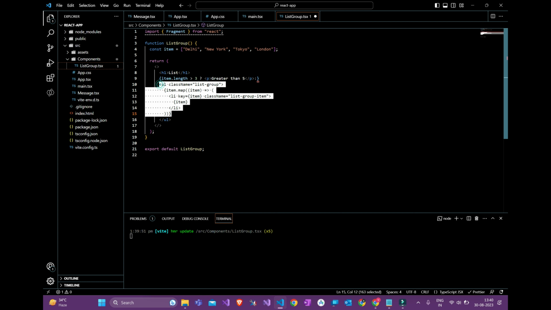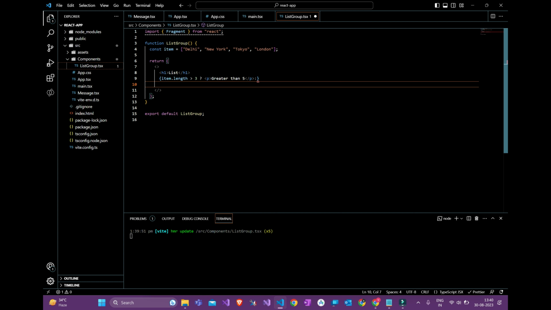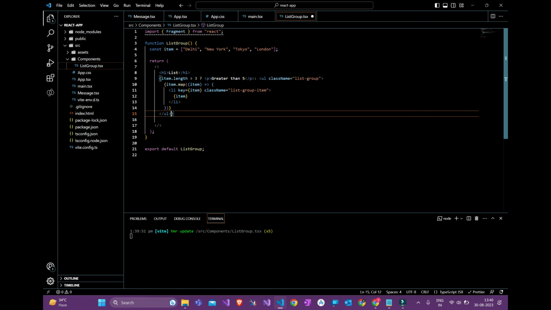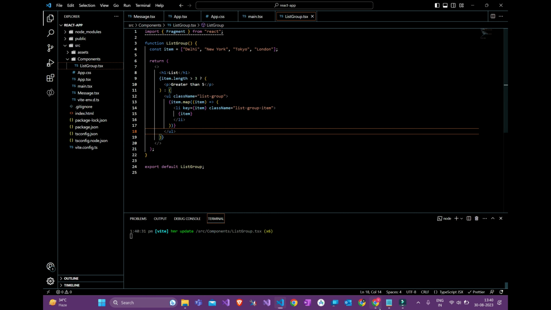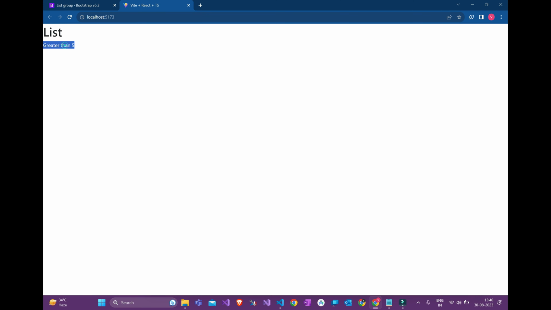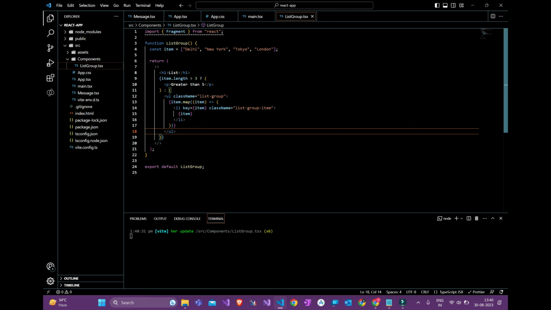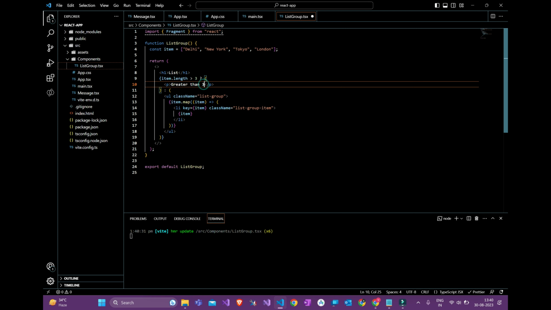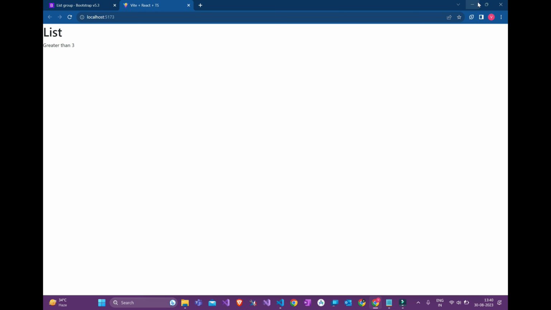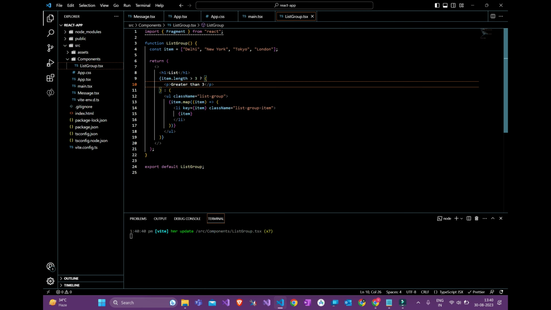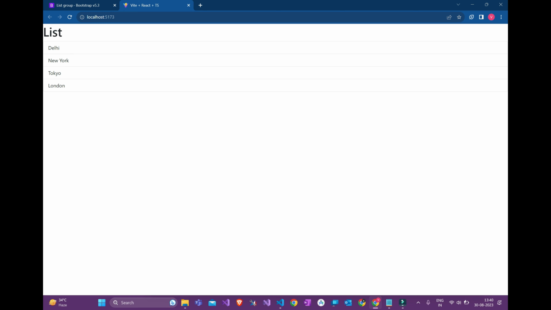In that case what should happen? I'll cut paste the logic of printing the list here and just save it, and then if you see it says it's greater than 5. I think I should write 3 here, sorry for that. So it is greater than 3 now, and if I want to make the other condition work, we'll write greater than 5 here, and then you can see the list gets visible.